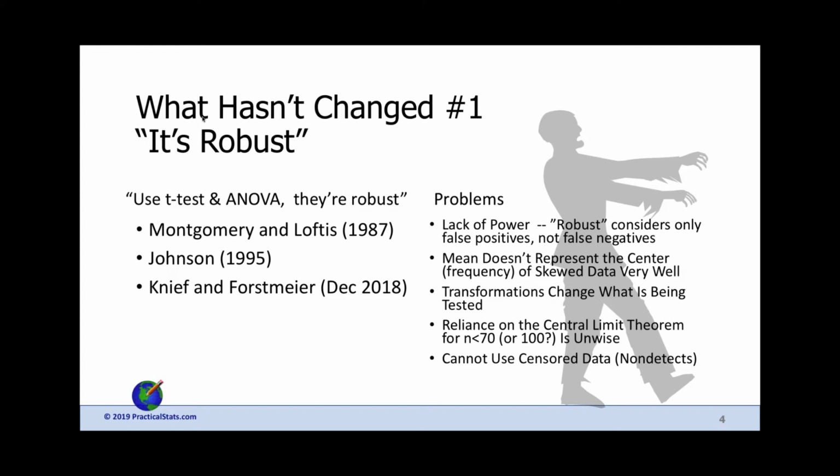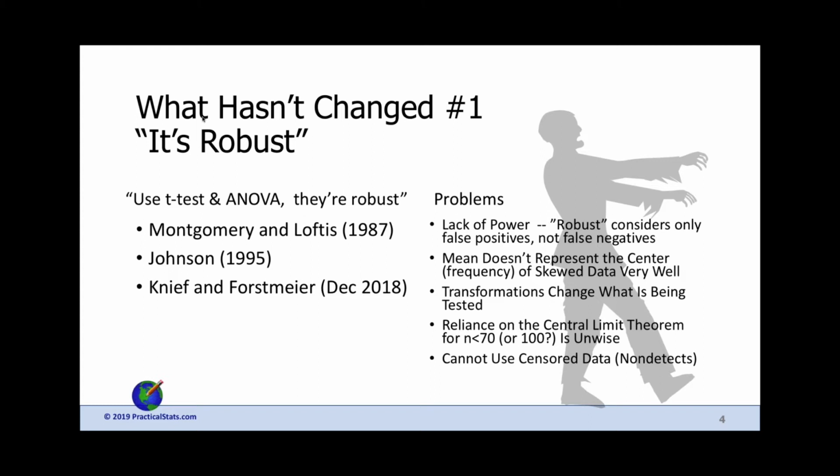They don't detect trends. They don't see exceedances from a standard. They don't bring in variables into a regression equation when they should. So that lack of power is a big issue. There are other issues listed here. I won't go into all of them. I'll go into maybe one more, but the power is the big issue.